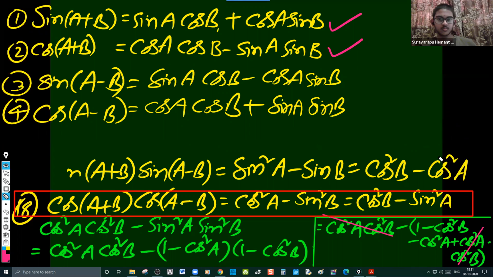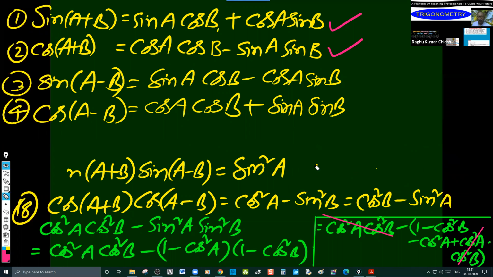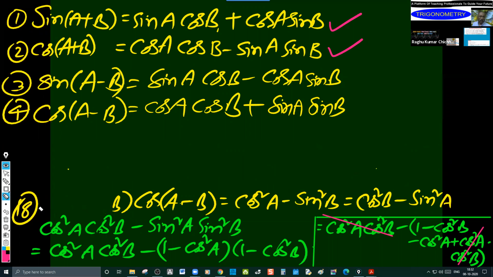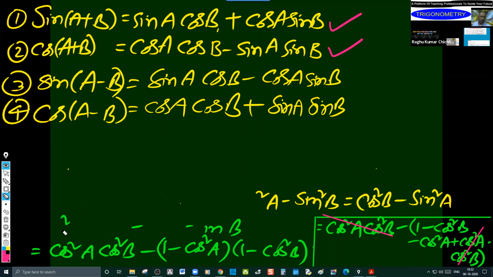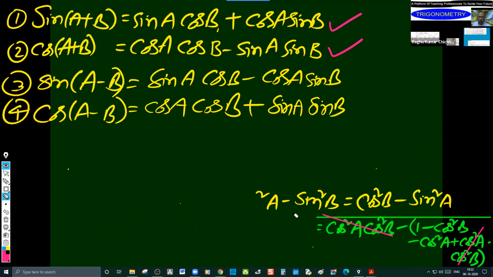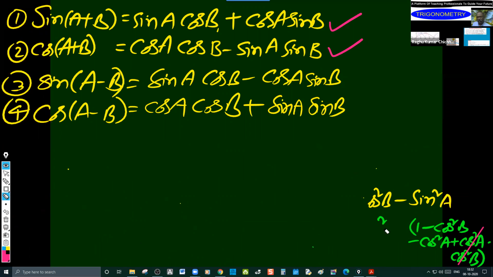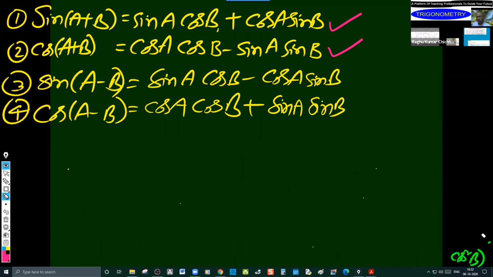Now, whatever angles we have taken so far are only two angles, A and B. And if you go for three angles, how to proceed? Very simple only. The formula sheet, the synopsis that I gave you, you will find this in that one. I'm telling you, don't take it as a formula, but take it as the instruction.